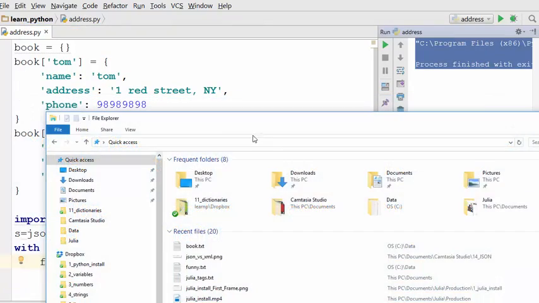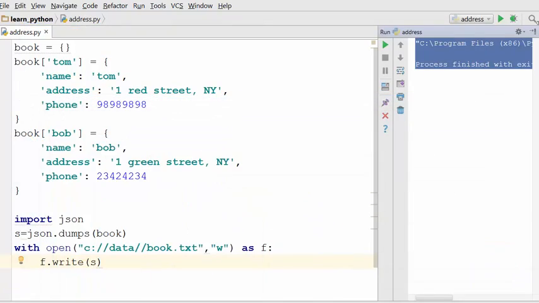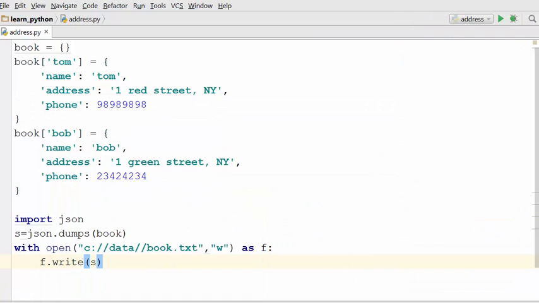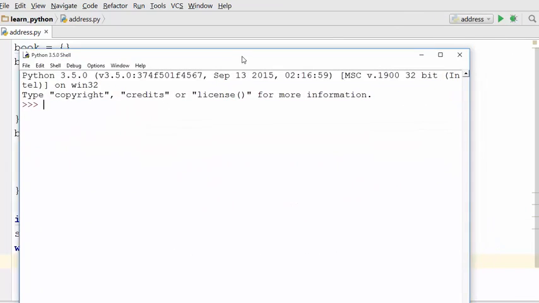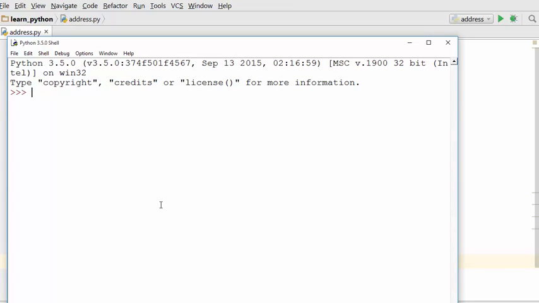Okay, but here to read that we are going to use another Python program, and for that I will use IDLE. So let me bring my IDLE here, and using IDLE I will write another program that reads those records one by one.